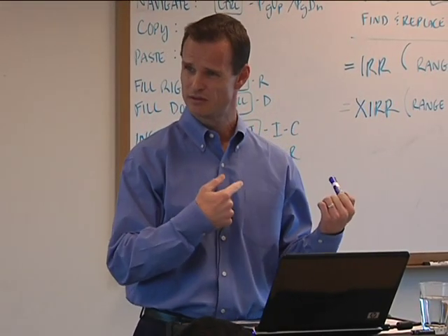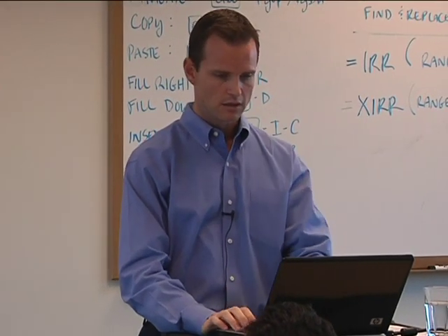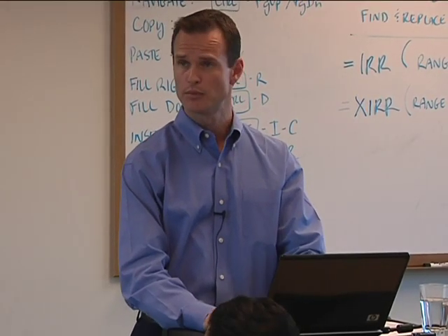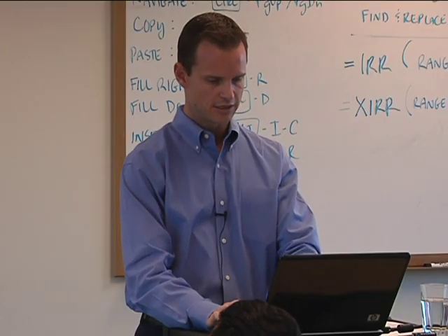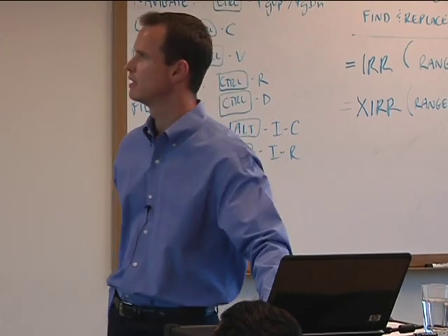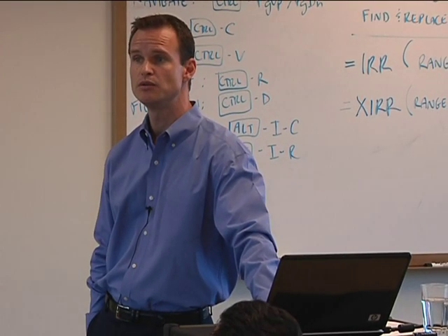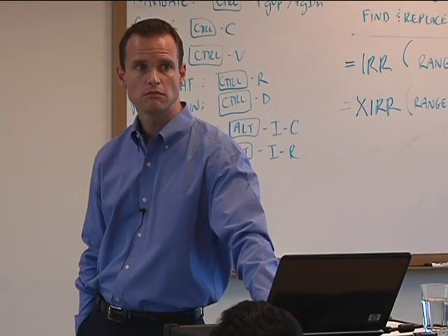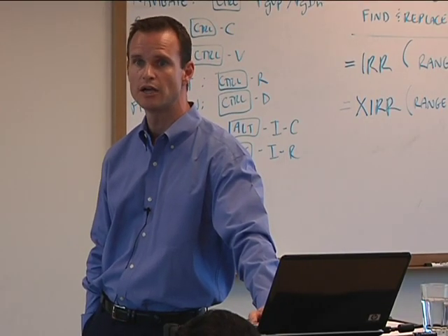Does everyone understand the difference? I'll give you an example. Let's say in 2013, instead of selling it December 31st, we sell it June 30th. If I change that date to June 30th, F9 to recalc, you see that my IRR has actually gone up. I got that cash, that $272 million, I got it 6 months sooner. Cash today is worth more than cash tomorrow, so that drives a higher return.